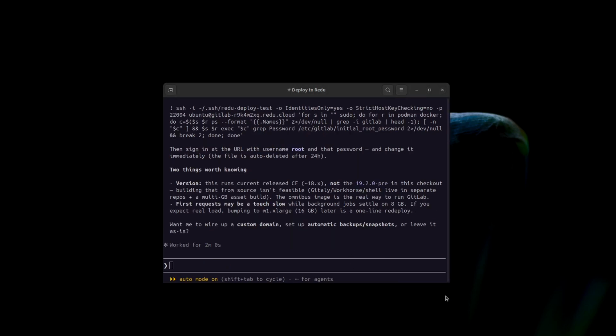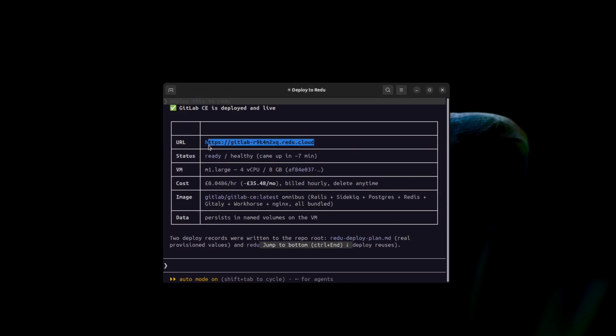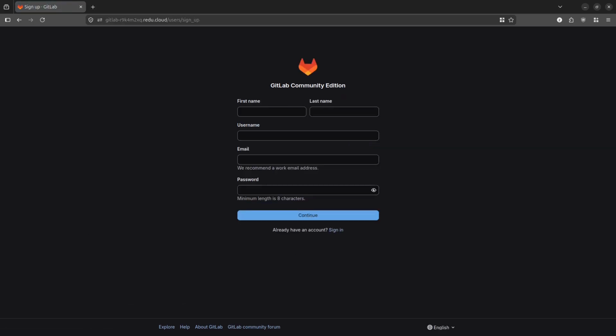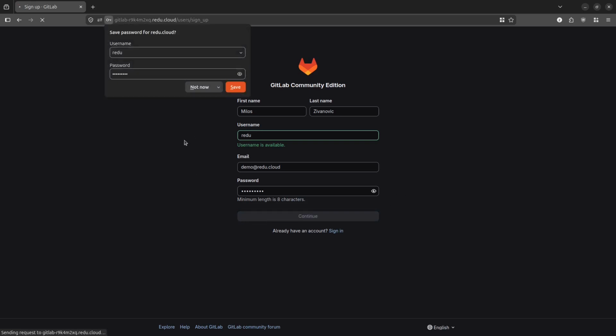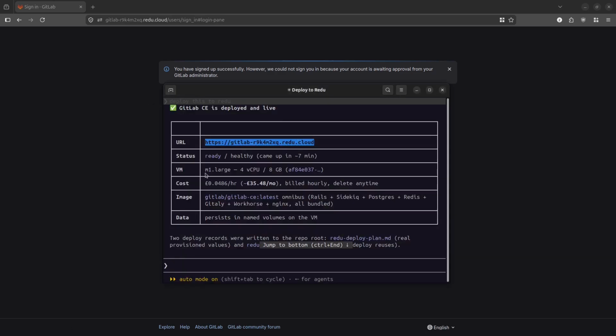Alright, deployment is done. So if we go here and copy this URL that I got, we can see that our private GitLab deployment is working. So now I'm just gonna go and create one account here. So something like this, and go continue. So now I need to go to that admin account and to approve it. I can access it using credentials I can find here, but I'm gonna do it differently.